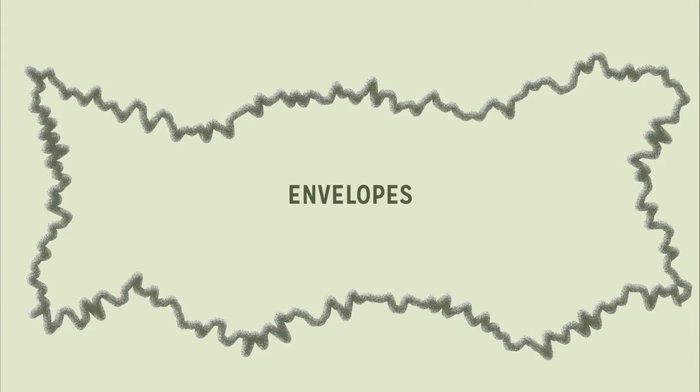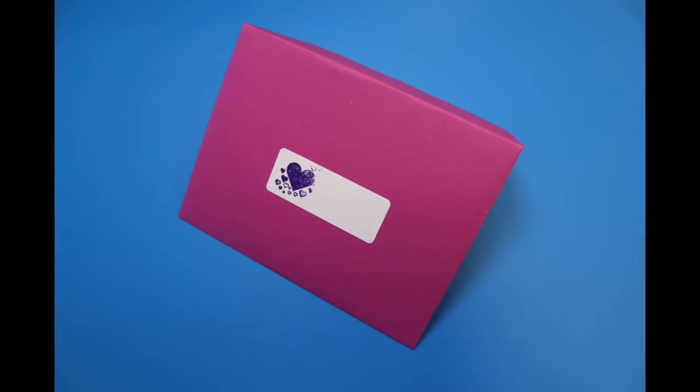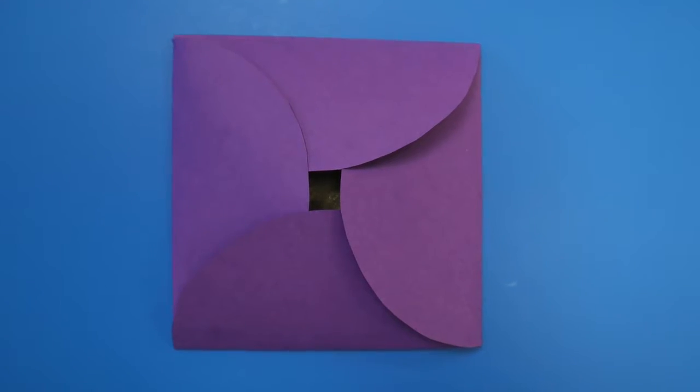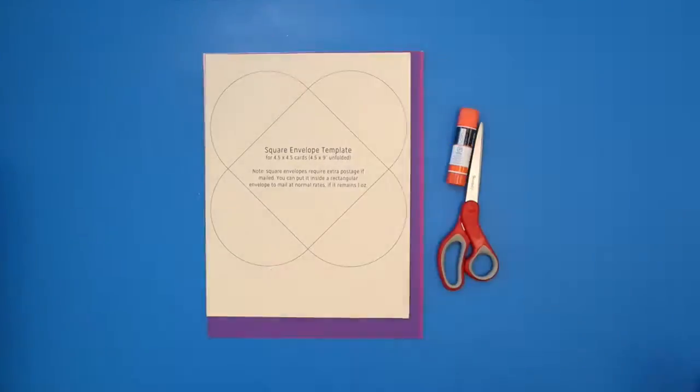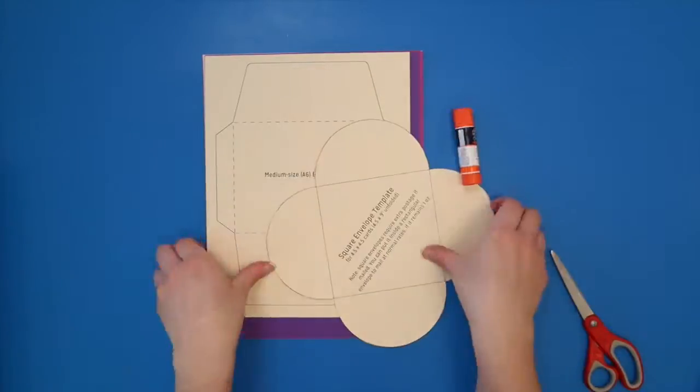Finally, we also included paper and templates to make envelopes for your cards. You can make rectangular envelopes or fun little square envelopes. Start by cutting out the templates. For your envelope paper, you can make envelopes out of magazines or the large paper included in the kit.